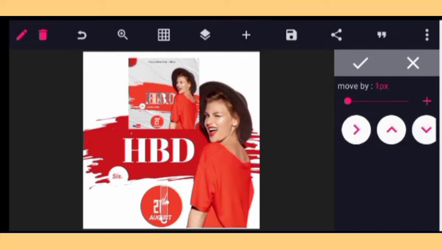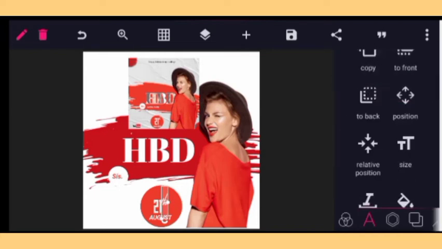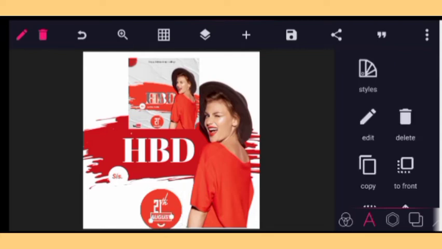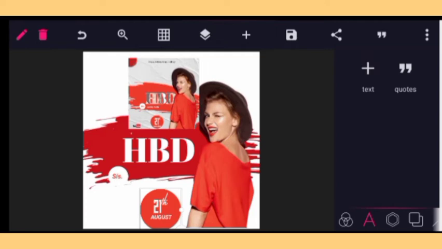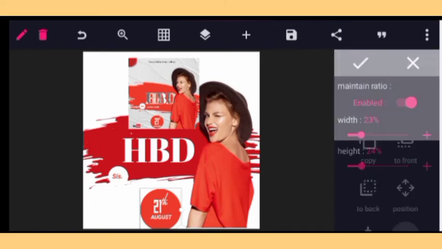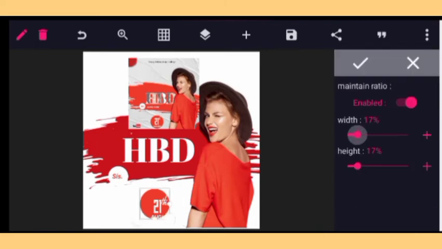Change the color, and move it a bit. I think it's better now.